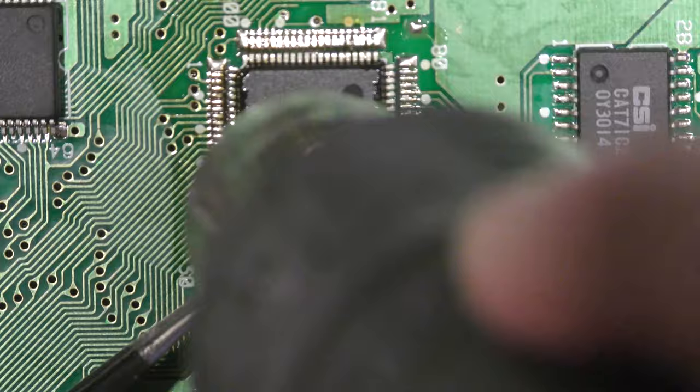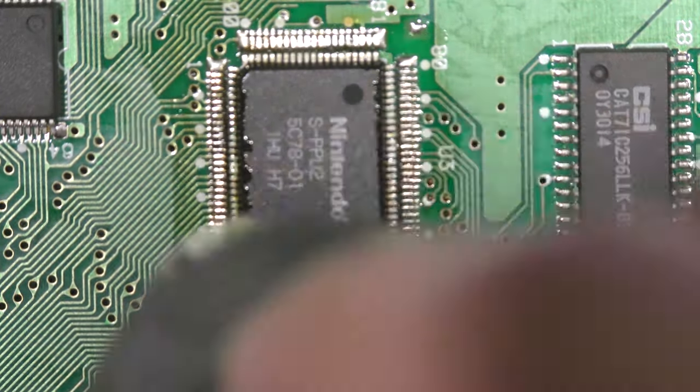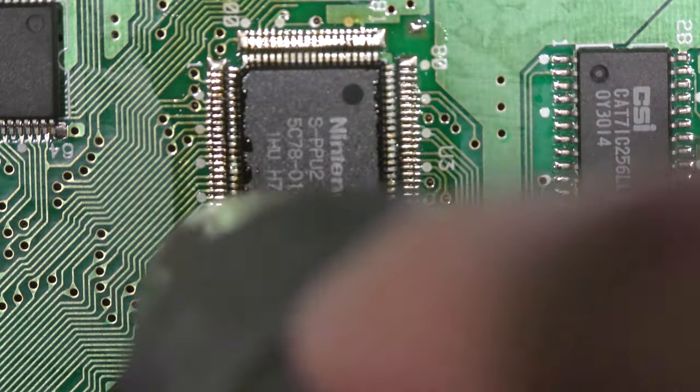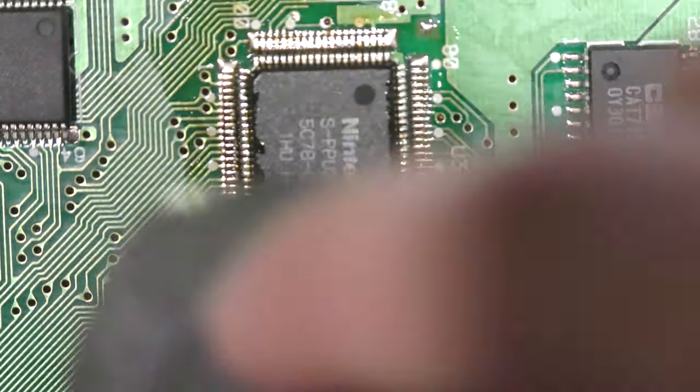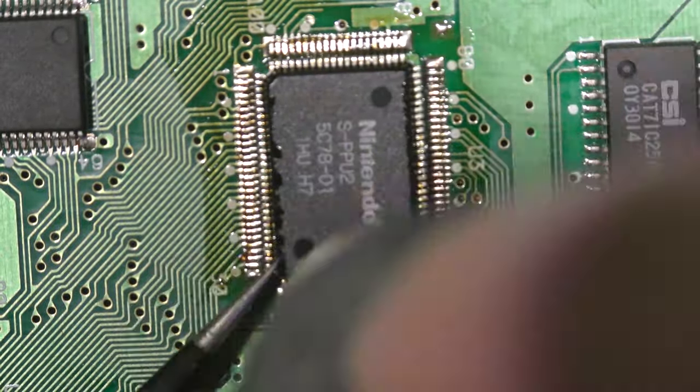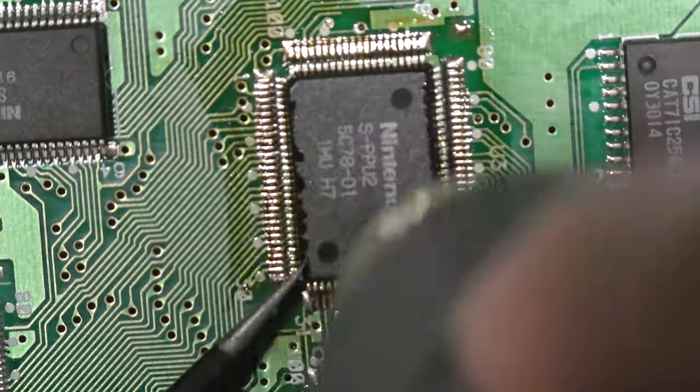The proper way to remove these chips is a paste flux that comes in a syringe. I don't actually have that, so I think this is the next best thing. I really should be looking to buy some paste flux, but I don't have any right now, so I'm just going to use this.